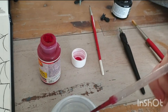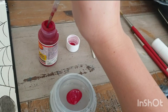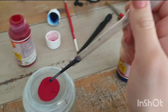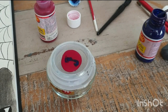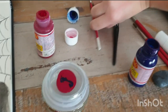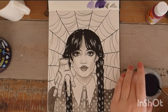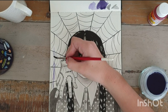So now I'm going to be mixing that purple color I was explaining to you, because I don't actually have purple ink, which seems ridiculous to me considering all the art supplies that I do have. So I mixed basically about three parts pink to one part blue, and initially this color came out seriously dark, so dark it was almost just black with a hint of blue in it. But what I did was just mix it with a bit more water and water it down, and it turned into this really nice purple.